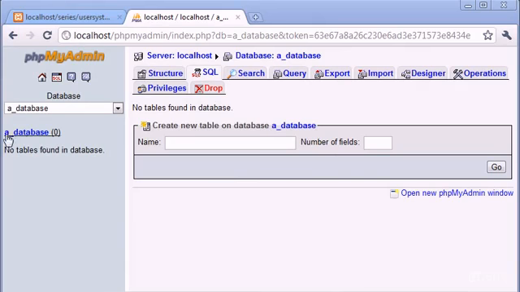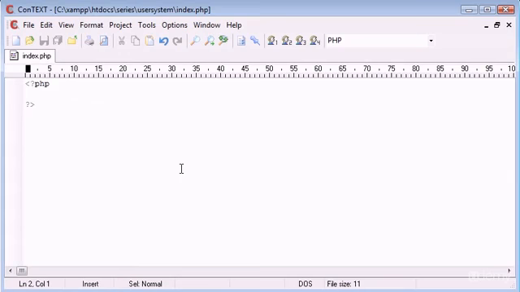So the first thing I've done is I've already created my database in phpMyAdmin. You should know how to do this. So I've created my database, now I need to create a table. I'm going to call this table simply users. Now we need to determine how many fields we need to store. So let's just blank this so we can write some notes. The first field I'm going to store is the ID. This is obviously going to be the unique field. This is going to be the primary key, and it's going to be auto increment as well.